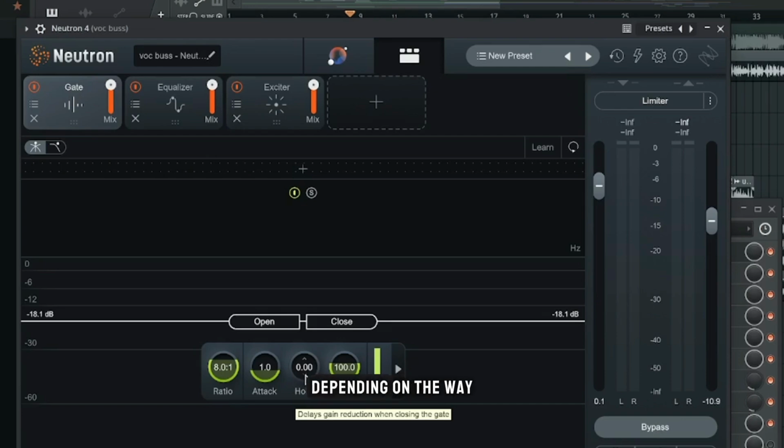Depending on the way I have my gate set up, it may be taking out the ends of my audio signal, and it may be taking out certain words that are very important in my mix. However much I turn this hold knob up, I can prevent that from happening and, like I mentioned earlier, make this NoiseGate a lot more natural.